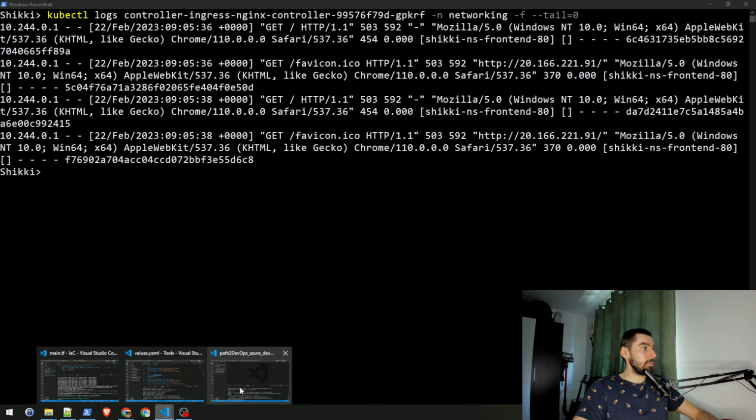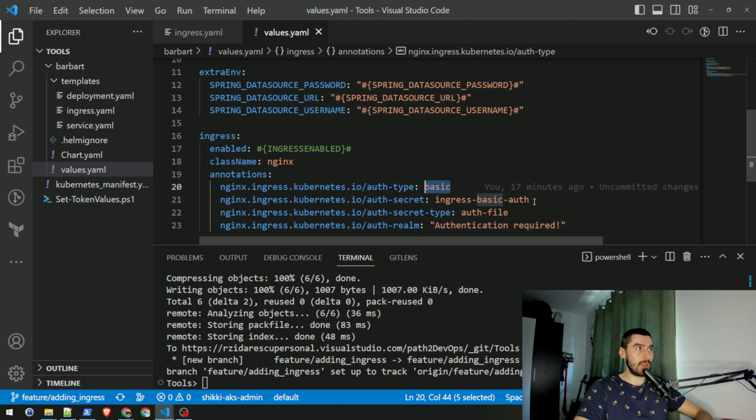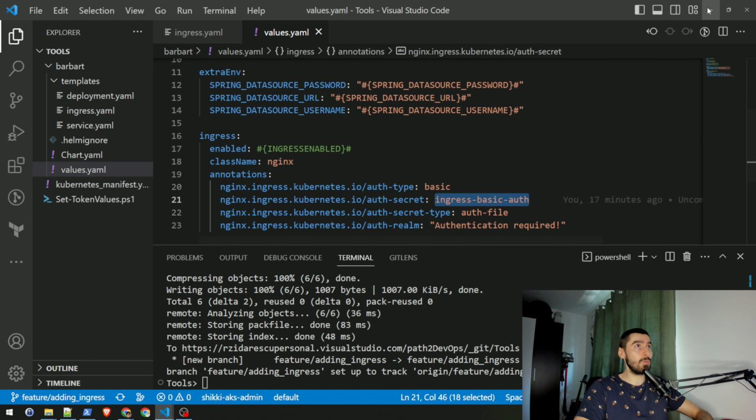If you remember, in the Ingress configuration, we said that we're going to have basic authentication, and the username and password for that is going to sit in a secret called exactly like this, Ingress basic auth. And obviously we didn't create this secret yet, so we need to create it right now.